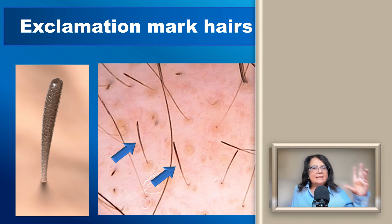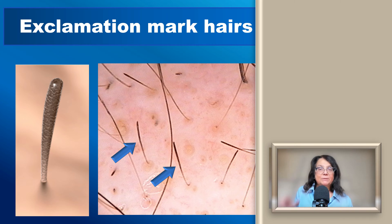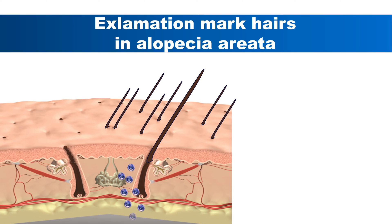I will start with some basic hair shaft structure abnormalities, and the most well-known are the exclamation mark hairs. We may see some with the naked eye — usually they need to be three or four millimeters long to be visible. However, with trichoscopy we can evaluate exclamation mark hairs which are significantly smaller in size. Exclamation marks in alopecia areata develop because there is an inflammatory process around the hair follicle which impacts the growth of the hair.